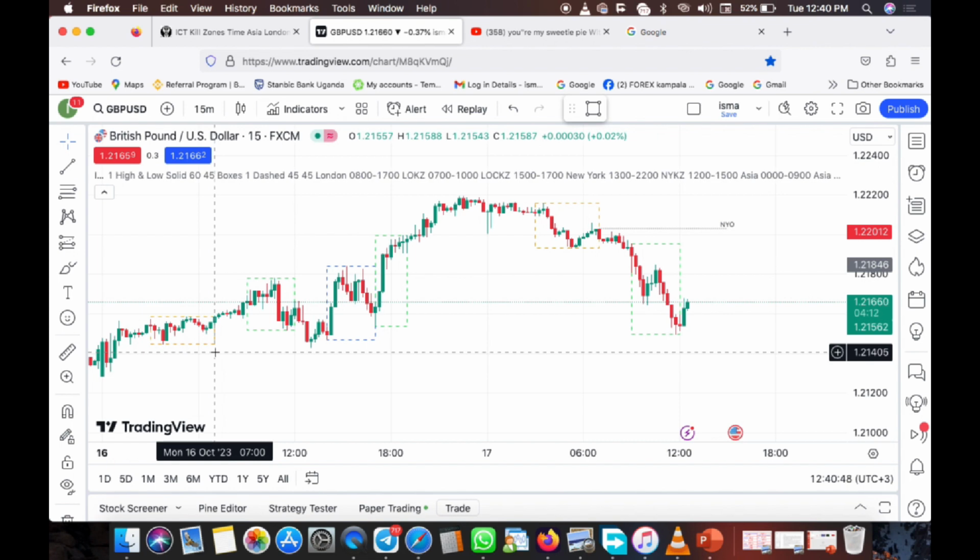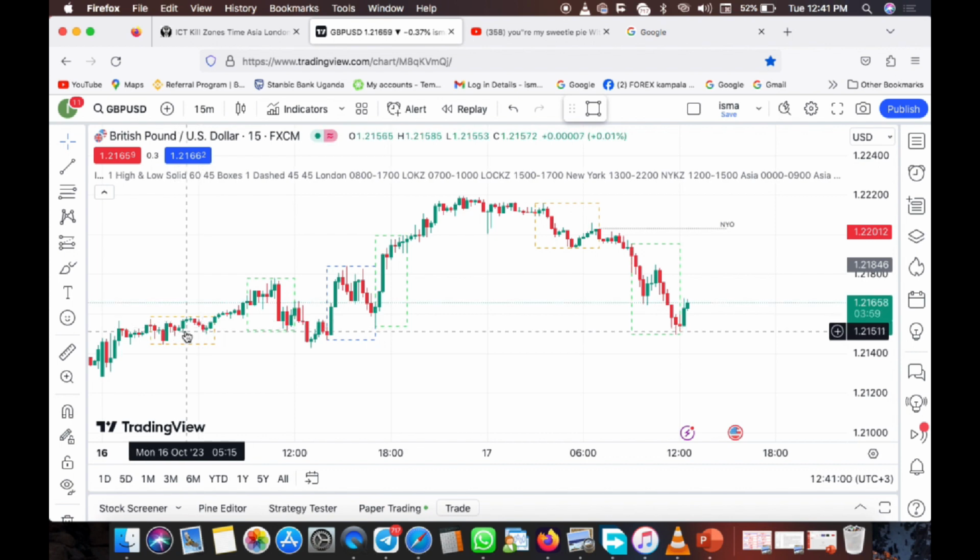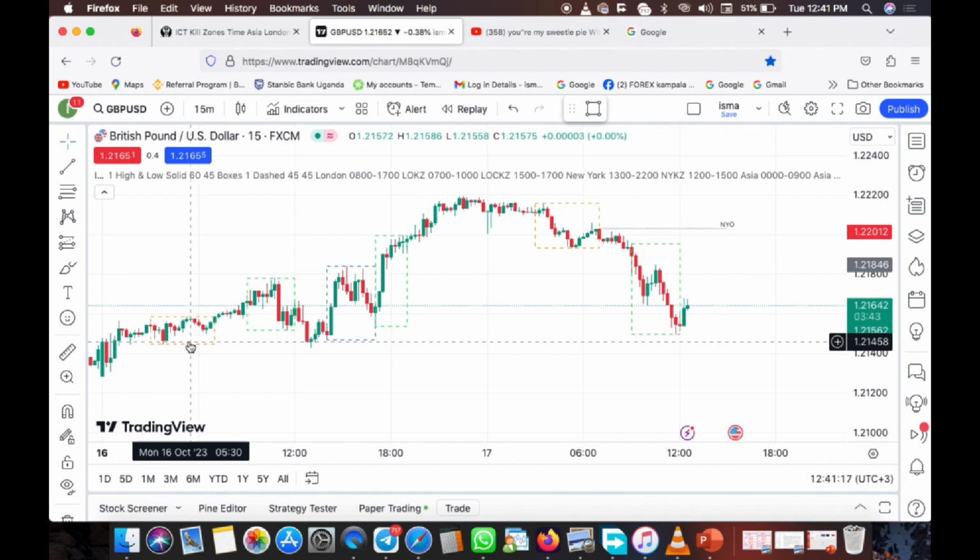This Asian range is anticipated to move at least between 20 to 25 pips a day, and it's usually a range, as the way you hear it. It's always a range because of this session being not so active. So don't confuse Asian session and the Asian range kill zone. The most active currencies that we have are the Australian, New Zealand, and Japanese yen.